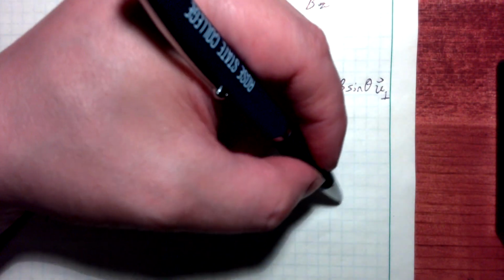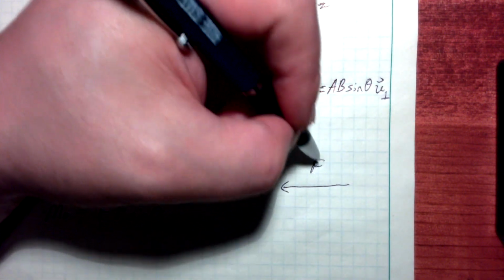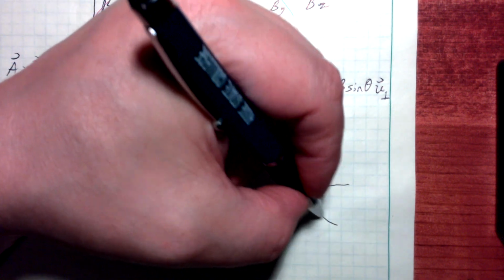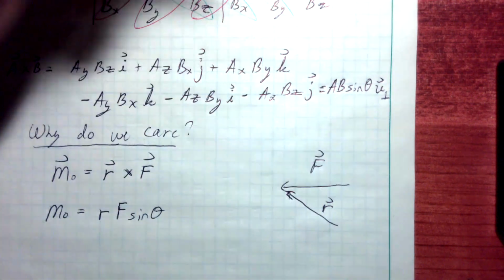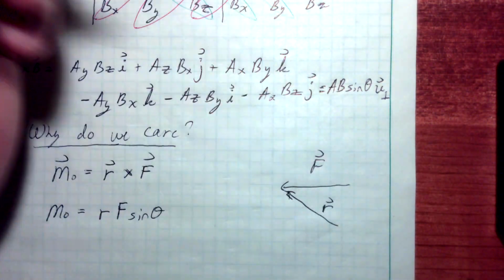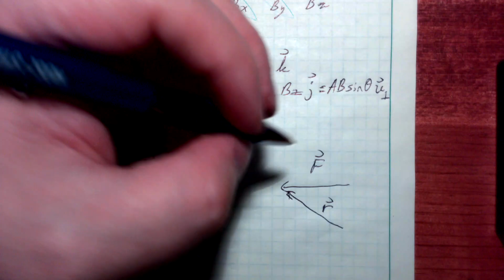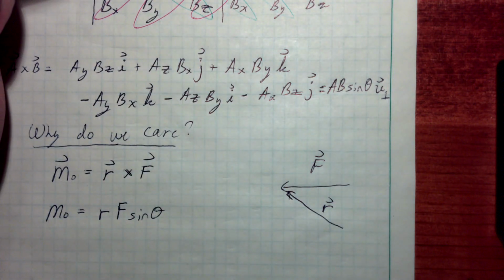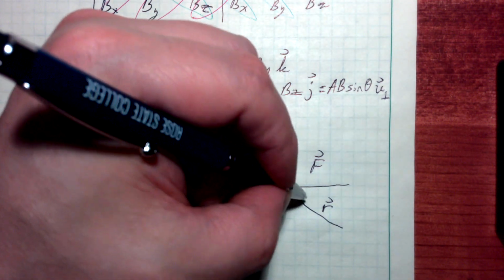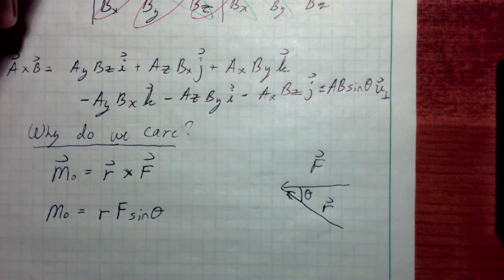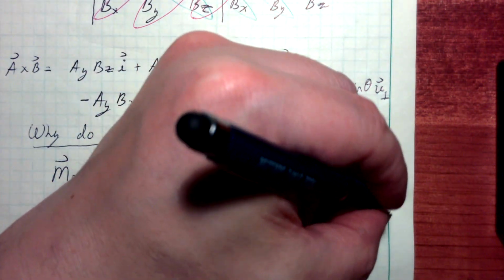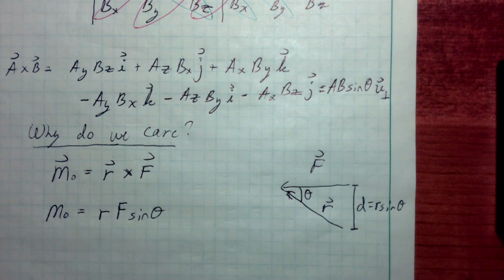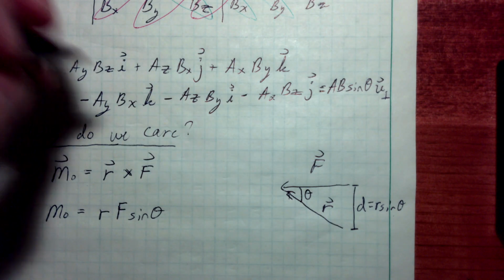And if you look at, if I draw some force F, and we say we've got some position vector r that intersects it. So r is, we'll give it a definition here in a second, but r is essentially any vector that touches the line of action of the force F. You've got an angle theta between them. And notice this is d. This is your perpendicular distance, which is just r sine theta. I'm in the margin there, which I hate doing, but I wanted to try to squeeze that in there.